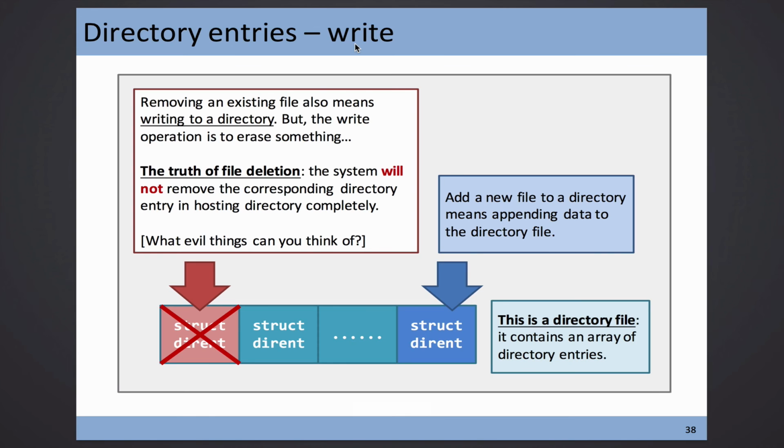To create new files, maybe you can think of this directory as an array of structures, one by one, one by one, one by one. And you can use readdir to give you the next entry. Now, if you want to insert a new file inside your directory, it cannot say that I want to sort it in a particular order. It actually doesn't do this. It will go to the end of the directory and insert a new array element, and call this a new file. So you take a look at this output.